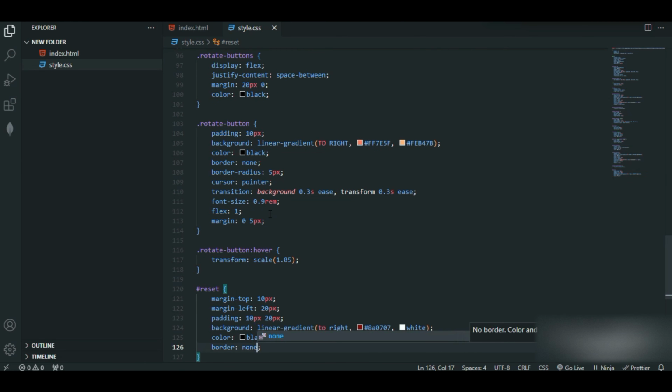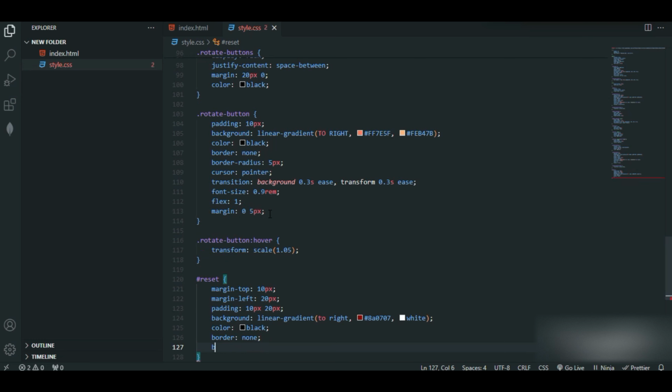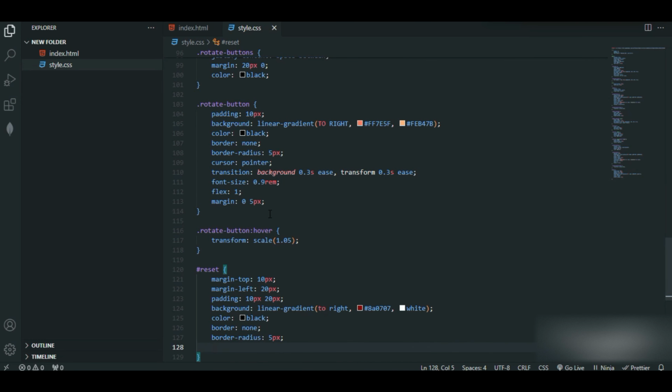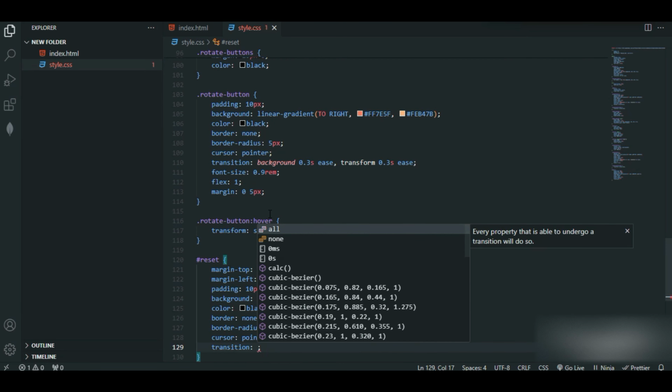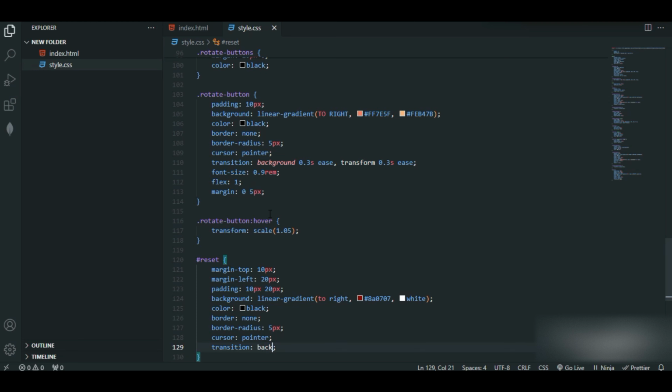Let me give border none, border radius 5 pixel, cursor pointer, transition of background 0.3 seconds, transform 0.3 seconds, right?